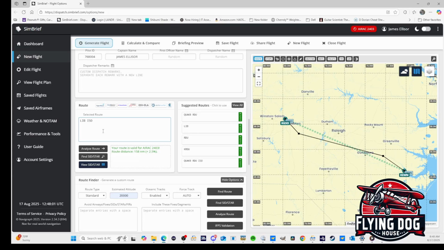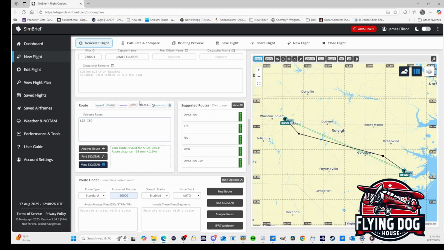We're just going to do that. And we'll make sure that we adjust our heading when we get around the Raleigh area to make sure that we go to the north of the military operations area around Seymour Johnson Air Force Base, as we looked at on the map previously.